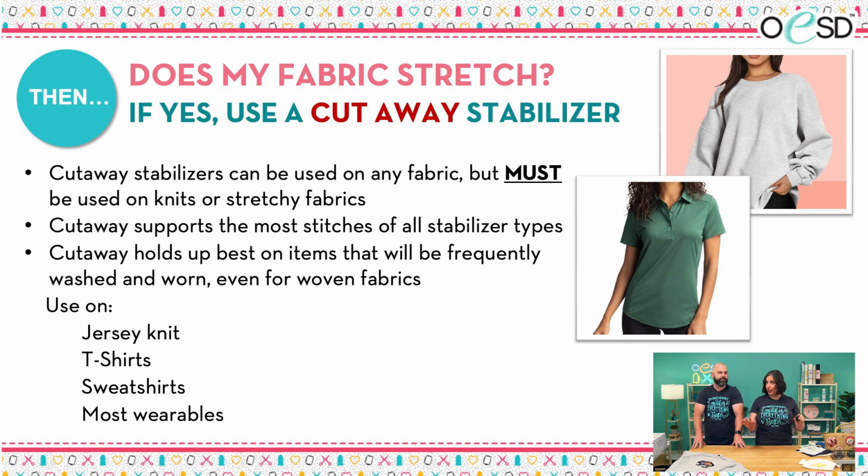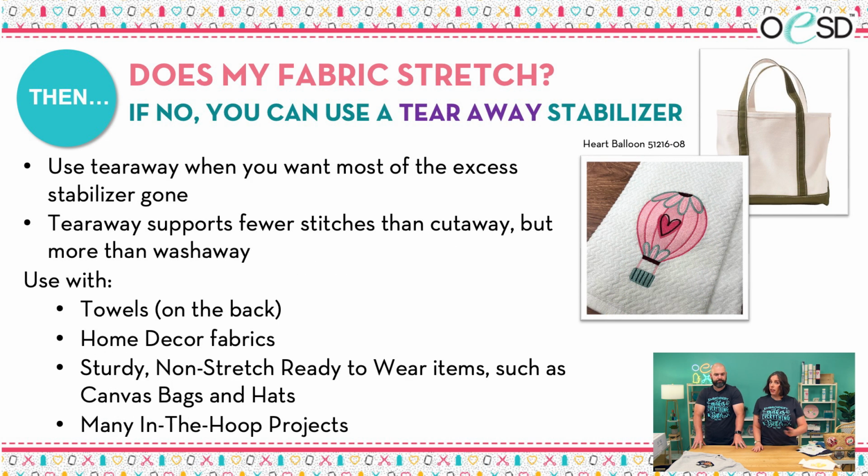We have versions of cutaway you can use, but that's kind of a good fork in the road, right? If it doesn't stretch, you're pretty good with a tearaway. So for example, we have a bath towel. Bath towels are really not stretchy. They're soft, but they're not stretchy. Fluffy. And a canvas bag, that's good, right? Not going to stretch.